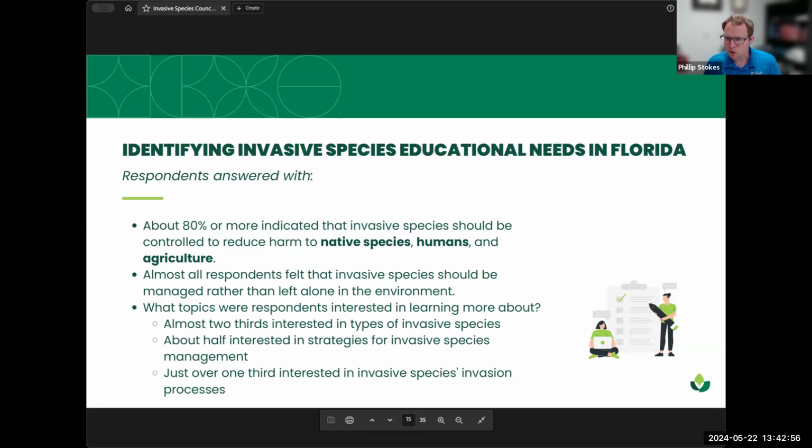There was a question about the demographic information of the survey, laypersons versus scientists. It was weighted to the general population of Florida, so it was more the laypersons. So thank you, Jen, for asking that. And this is a published study, so I could always send it around. You could look it up as well.